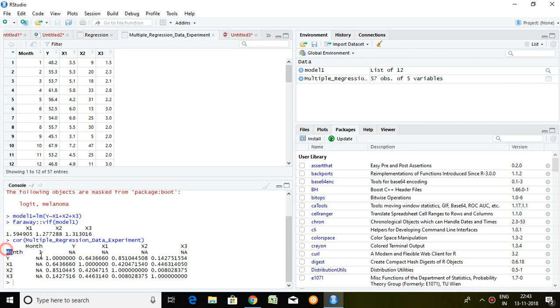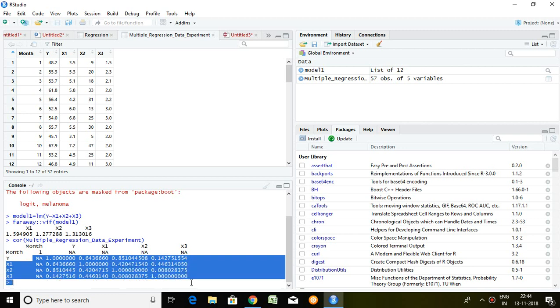In the entire set of independent series, like x1, x2, and x3, no series has high correlation with any particular series. Now, high correlation means a degree of correlation which is more than 0.8. The meaning of high correlation differs from literature to literature, but generally it is assumed that any series which has correlation more than 80% is treated as high correlation. With the help of this table, we come to know that there is no multicollinearity between independent series.